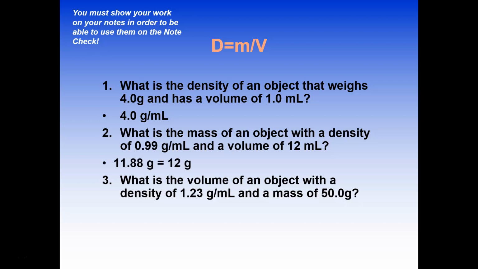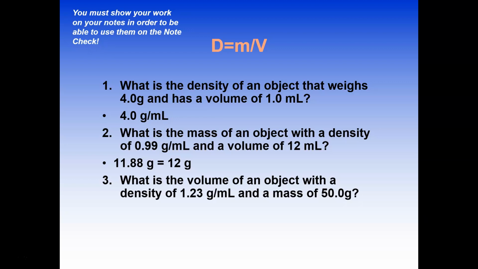If you entered it into your calculator correctly, your calculator told you 11.88 grams, and if you wrote that down, Ms. Hinkson is going to write sig figs minus 1. Because remember our rules from sig figs in our last unit, our answer can only be as specific as our measurements. Since each of our measurements only had 2 sig figs, our answer can only have 2 sig figs, making the correct answer 12 grams.